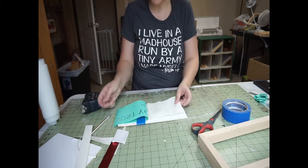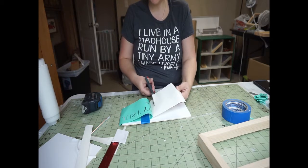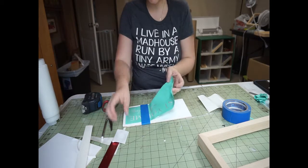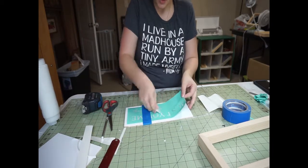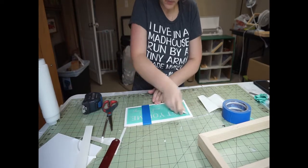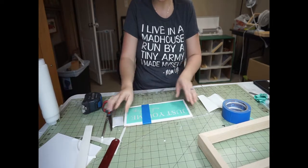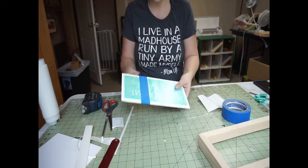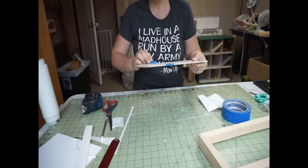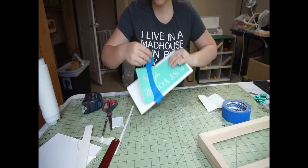Alright, so I've got all this, and I'm going to cut it off. Okay? And then I just take this and I burnish it on, just like this. Make sure that's good and stuck. That's not going anywhere. And then I can remove this piece of tape. And I'll use it again. And I use this over and over and over too.